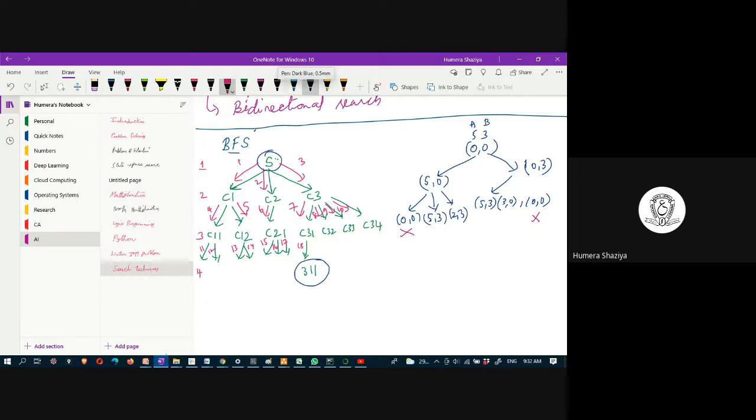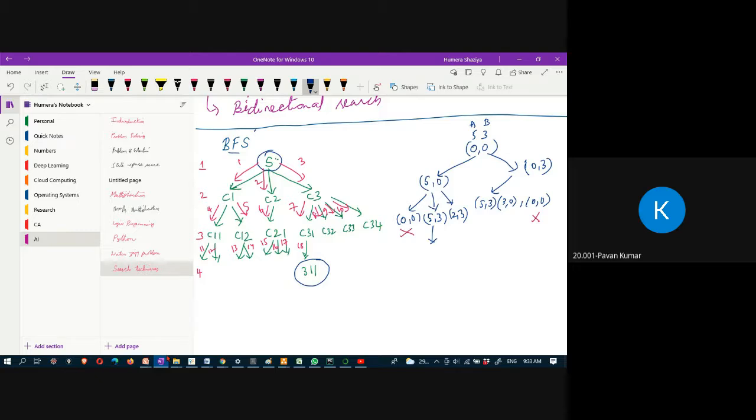Then what is left? Here we are left with these nodes. From 5, 3, where can we go? Either 5, 0 or 0, 3.